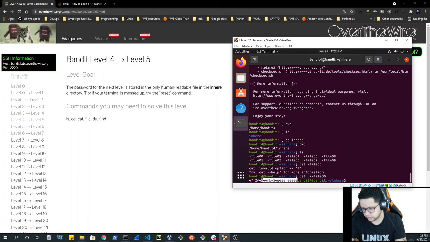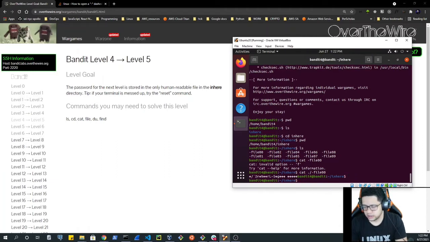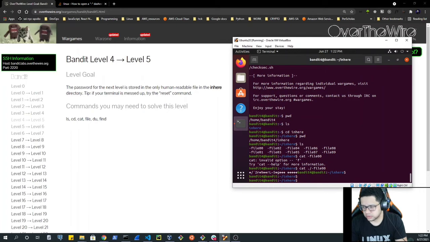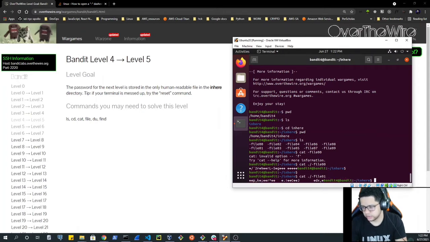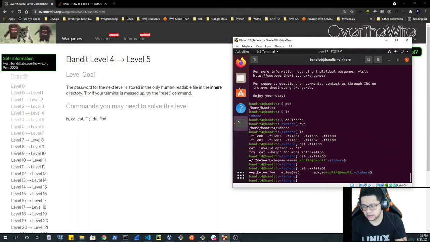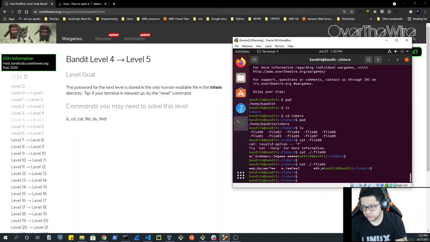That is all these icons and symbols here. We can actually just cat every single file, go back and cat one now, and see the output of this file and go through all of them until we find our password.